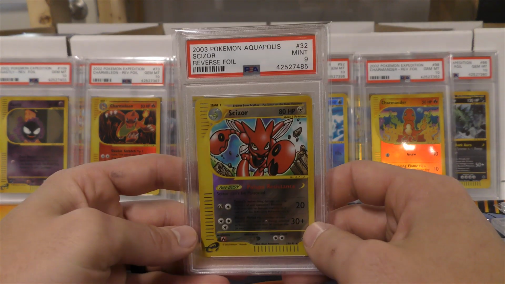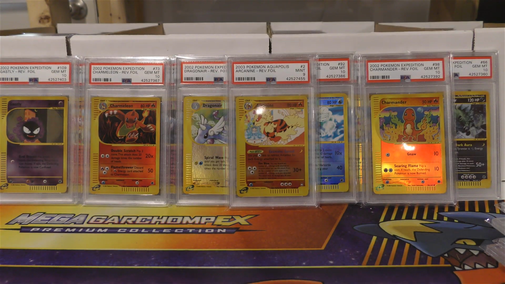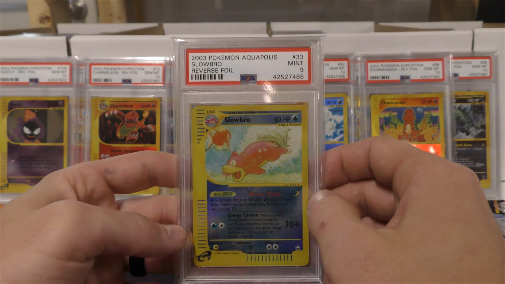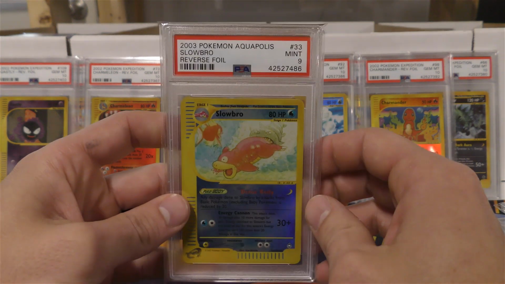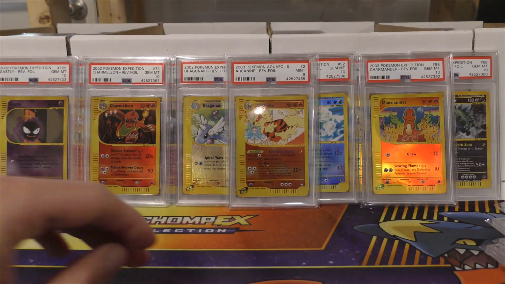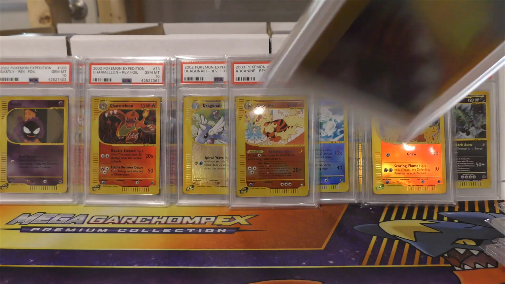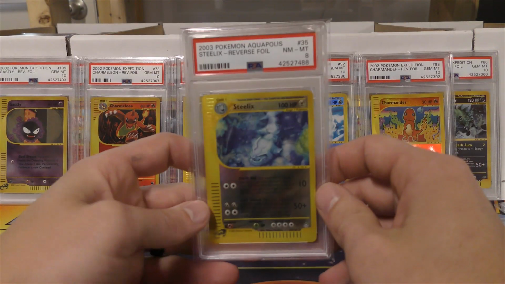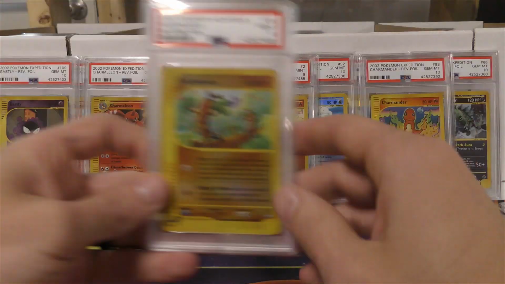I know Gary, the King Pokemon, the guy with the really big Pokemon collection, he's talked about how in the very, very beginning of PSA, they were super strict about condition. But I'll tell you, when I got in the game probably about 2008, 2009, when I was doing PSA stuff then, it was definitely not that strict.